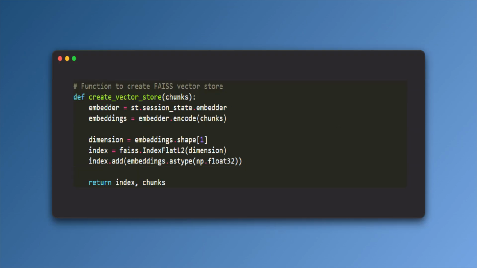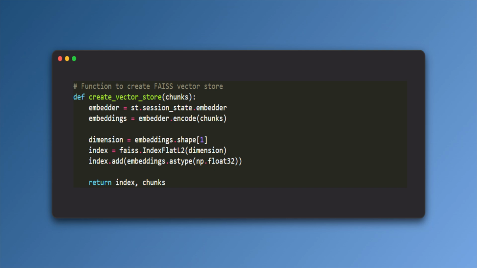This function, create vector store, converts text chunks into searchable FAISS vector database. It accesses session.embedder, which is a preloaded sentence transformer model. This model converts text into numerical representation called embedding. Embedder.encode transforms the input chunks into a high-dimensional vector representation. The function determines the embedding dimensions using embeddings.shape.